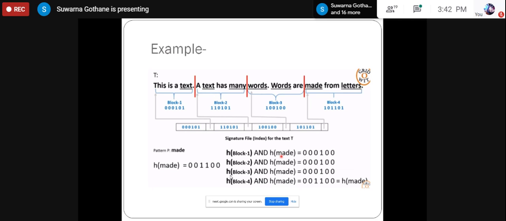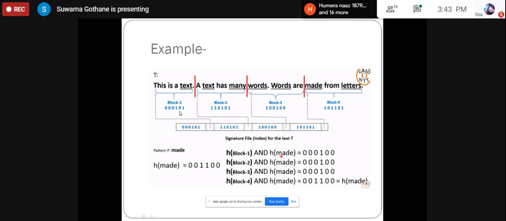Likewise, depending on the size of your sentence or your query, it is going to create blocks, like block 1, block 2, block 3, block 4. Then inside the system, based on certain coding schemes which are used, each block of information is going to get some binary value.